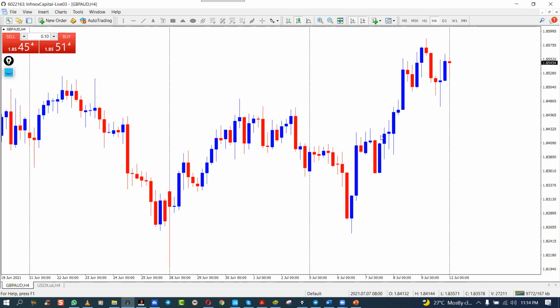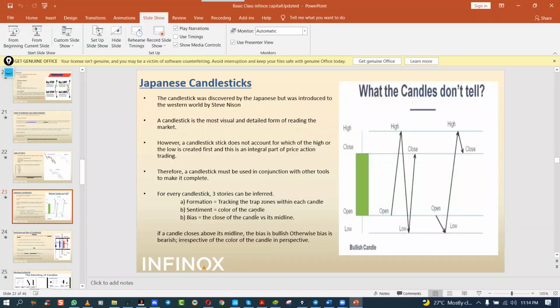In the long run, I'm going to be sending you a template that is already set automatically to reflect what I'm going to be teaching you in this training. So you don't need to do it manually yourself, but understanding how to do it wouldn't be a bad idea anyway. Okay, so we go to the sentiment. The sentiment has to do with color. If the market opens and closes higher, we say the sentiment is bullish and the color should be bullish, right? If the market opens and closes lower, we say the sentiment is bearish. Now, that settles a whole lot of things.